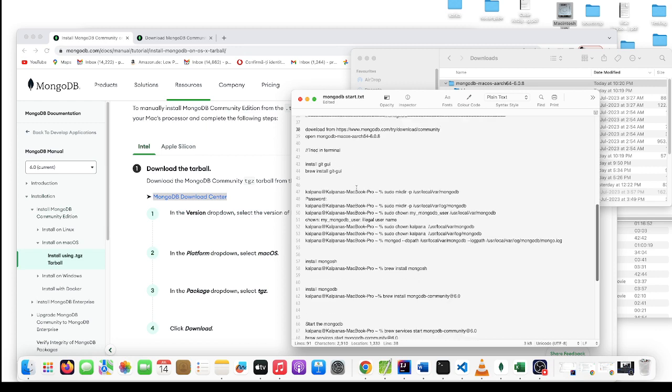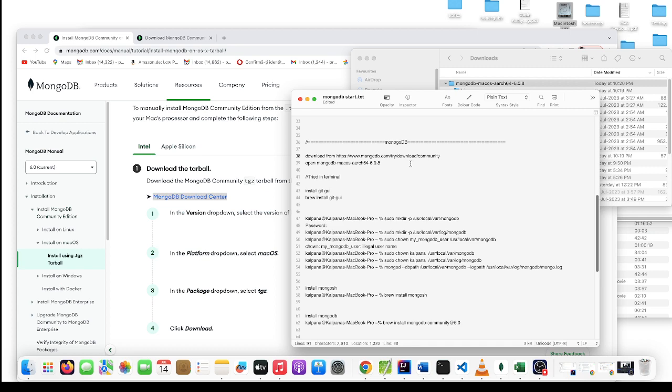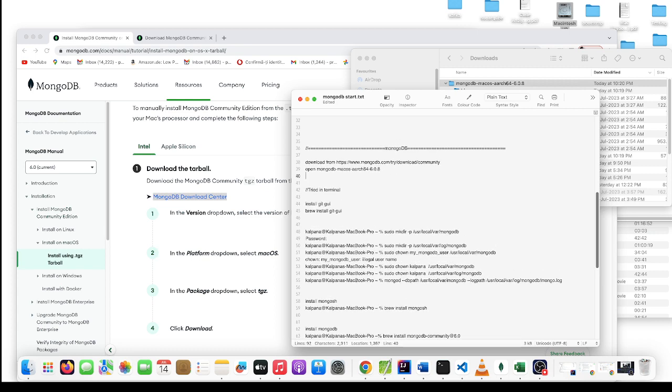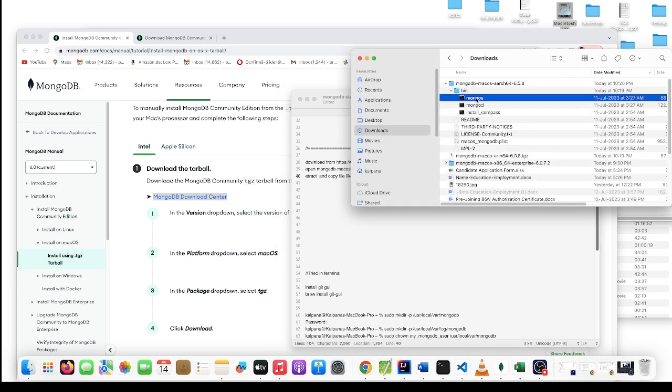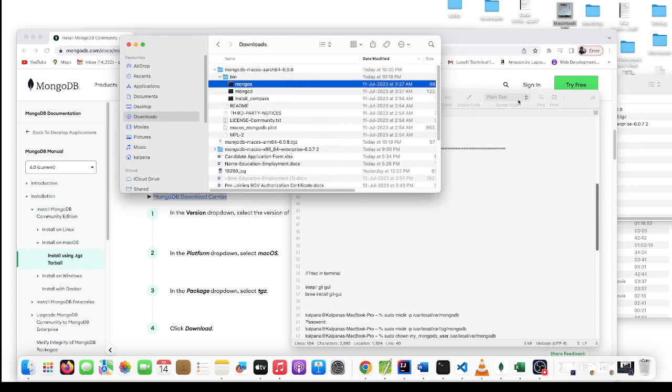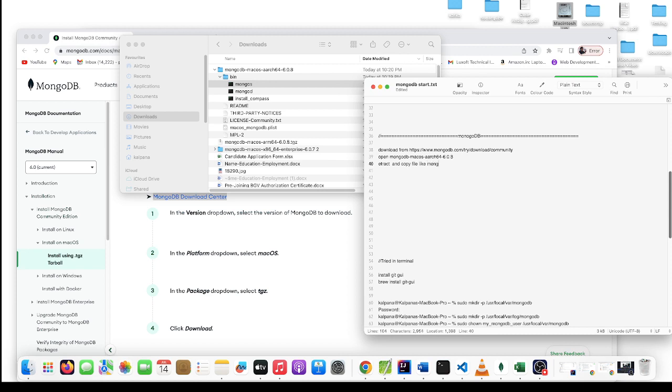Open the MongoDB folder, extract it, and copy the files mongod and install_compass.